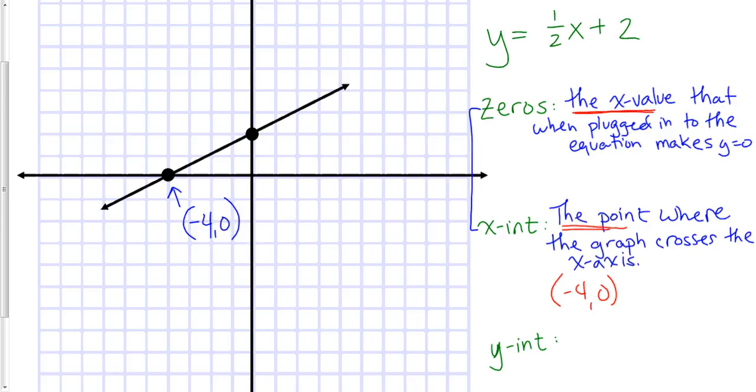The only difference between the 0 and the x-intercept is the way that it's written. Because the definition of a 0 is the x value that when you plug it into the equation gives you a y value of 0. Well, we get a y value of 0 wherever the graph crosses the x-axis. So the x-intercept and the 0 are always going to be the same, except that the x-intercept is written as an ordered pair, or a point, whereas the 0 is simply written as x equals. So in this case, x equals -4 should be the exact same value in your x-intercept.